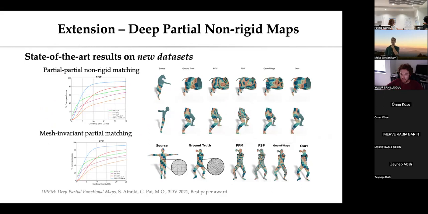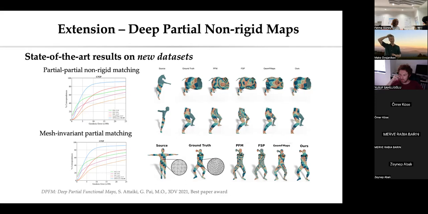And we also introduced some datasets. That was, I think, part of the big work that was done by Sweep and Gautam, creating new datasets where, just to make it more challenging, you have changes in the mesh structure, changes in the partiality, really severe partiality sometimes, where you have only a leg. I would say that most methods fail in this domain. Ours fails the least, let's say, but it's not like we are really good.